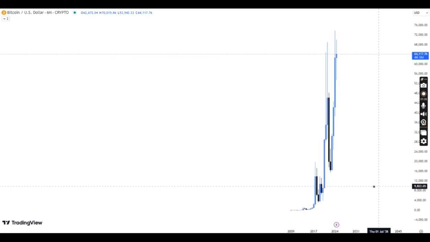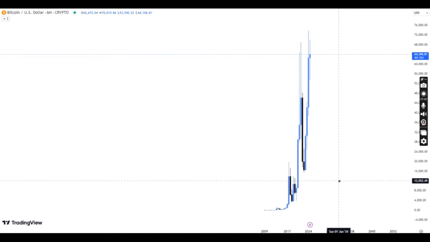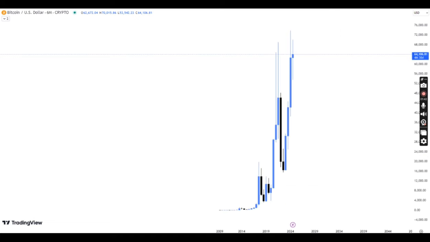I'm going to keep this visible on the chart. Basing on Bitcoin USD today, we're going to start on the 6 month time frame, the high time frame. I taught you guys in the previous session how to do a top-down analysis. So that's the strong resistance around there, and I'm going to mark the strong support down here.